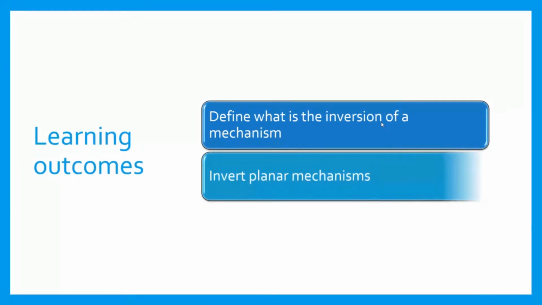Also, and this is the main outcome of this lecture, is to be able to invert a planar mechanism, but not only inverting the mechanism, also interpreting the impact or the effect of the inversion on the motion. Okay, so at the end of this lecture you will be able to invert a mechanism and to discuss the resulting motion of the inversion.